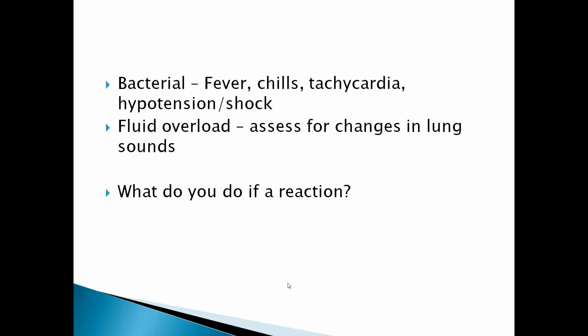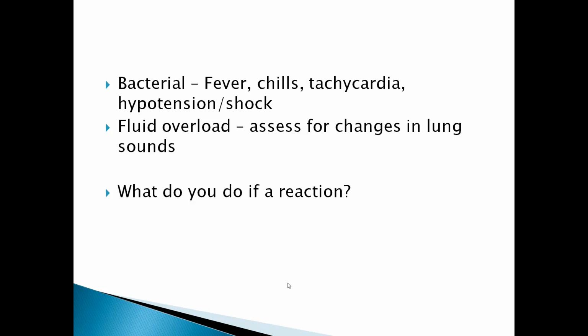Another kind is a bacterial reaction. The blood was contaminated, so you're obviously going to run a fever, chills, so you have an infection going on. If that's bacteria, you'd have to do a blood culture, give them antibiotics, give them fluid, things like that. Fluid volume overload. If a patient's getting more than 1 unit of blood and they've got heart failure, or you don't want them to increase fluid on the lungs, crackles will increase, maybe give Lasix between the infusions.